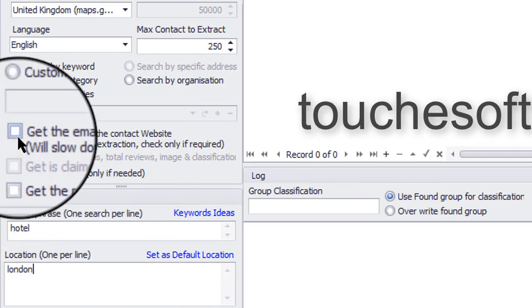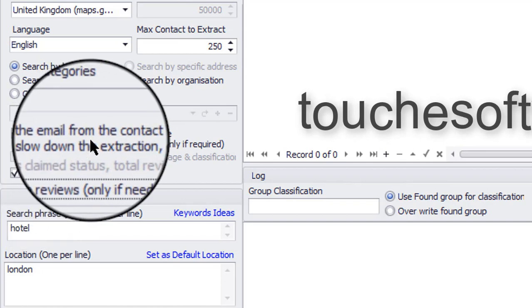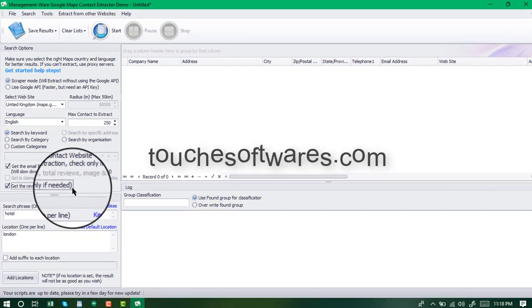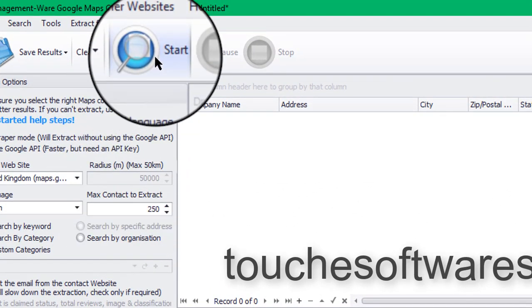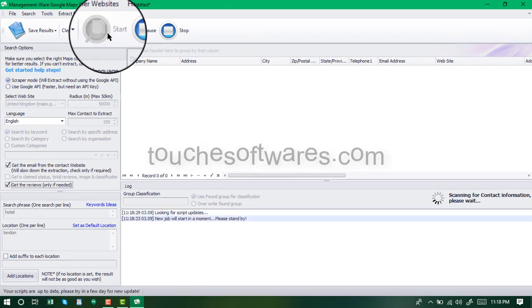By marking these options, you can get emails and other contact info about this business. Now you have to click start. This is the only tool on internet which can extract business emails also.